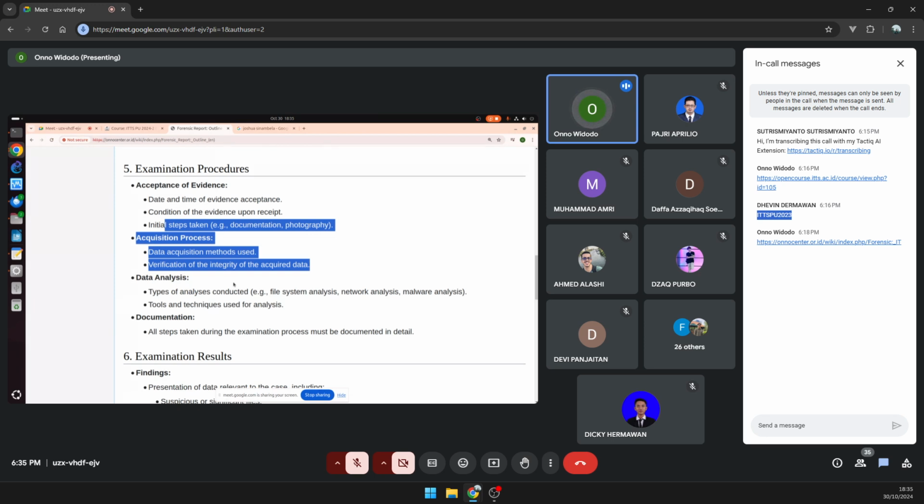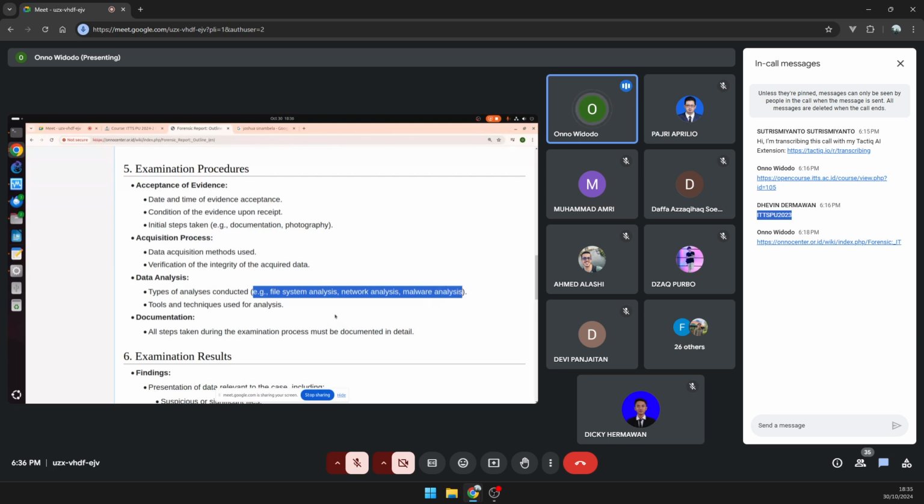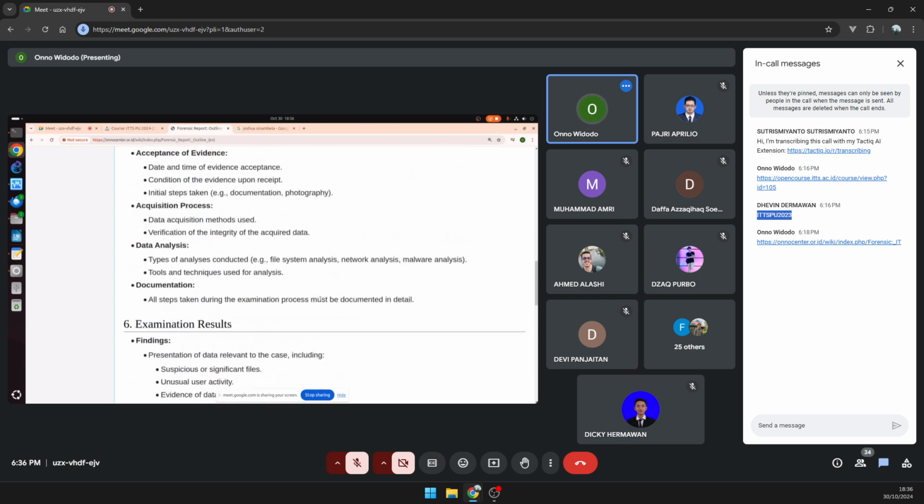We need to understand which files we need to check. We need to check files and log files. Sometimes we have to do some hex dump, we have to disassemble some malware and so on. So this is not that easy.